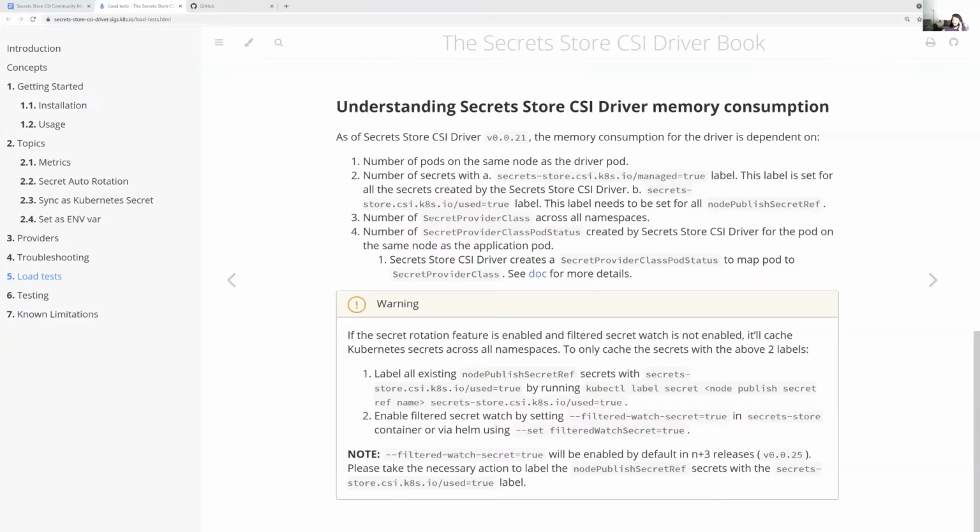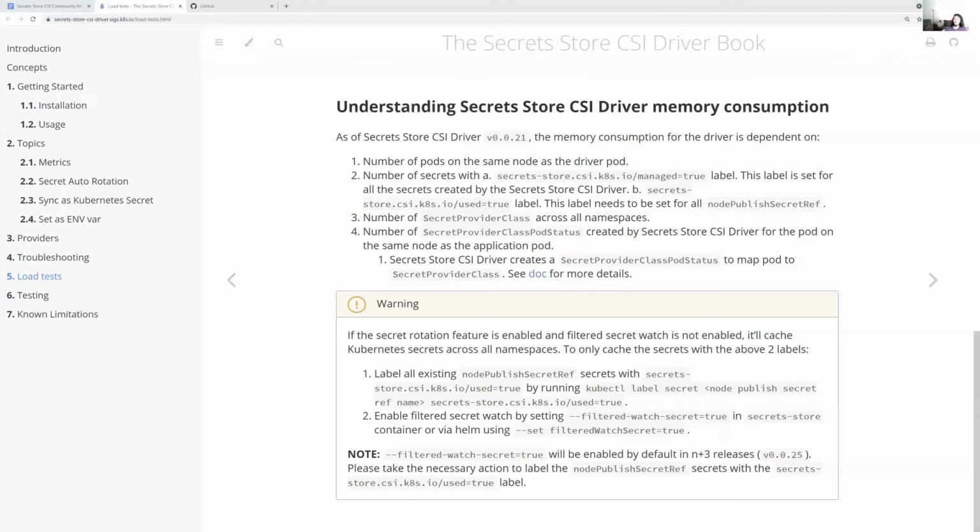And the thing with node publish secret ref is it's created by the user, and they're just referencing the secret for credentials. We need to enable filtered watch as much as possible so that we don't cache all the secrets in memory. If the user is using 10 node publish secret refs and they label all of those, then when they enable the filtered watch, we'll only cache those 10 secrets in memory, and all new node publish secrets.